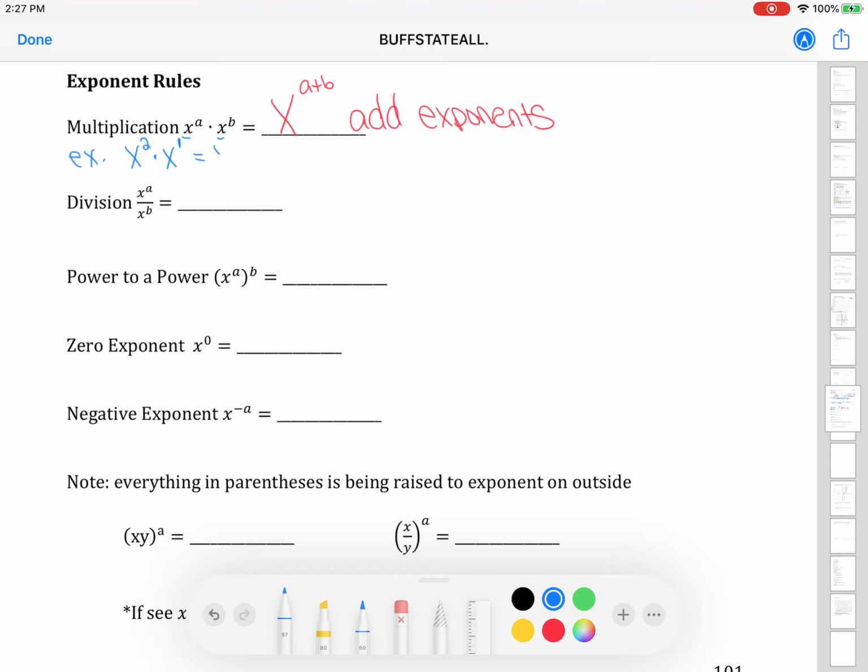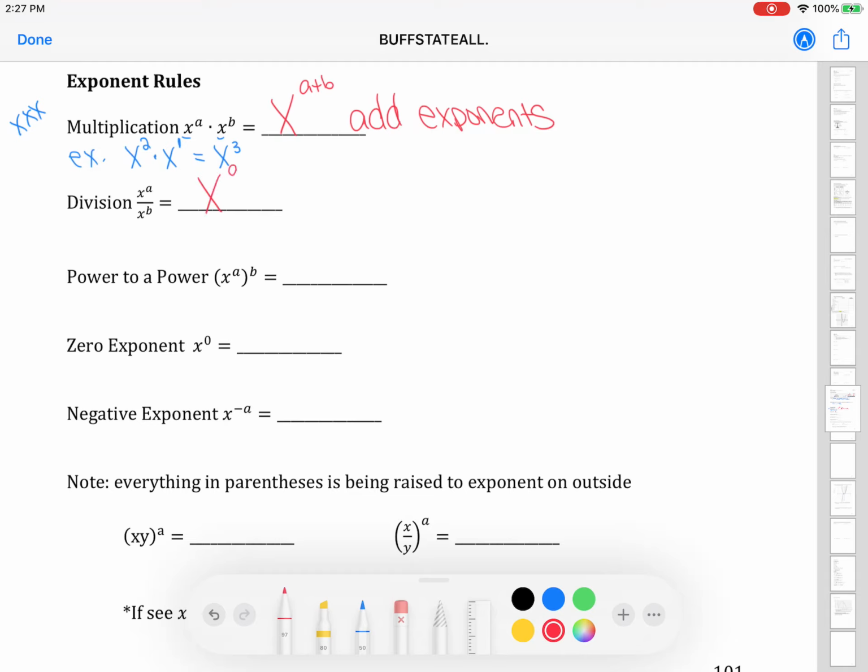Now keep in mind, this is actually x to the first, so when I multiply them together, it's going to be x to the third. Something that I used as a reference for you up to this point, rather than saying add your exponents, is just count how many you have total. X squared is xx, and then times another x, you're going to have 3 total, so x to the third. Okay, for multiplication, you have to add your exponents.